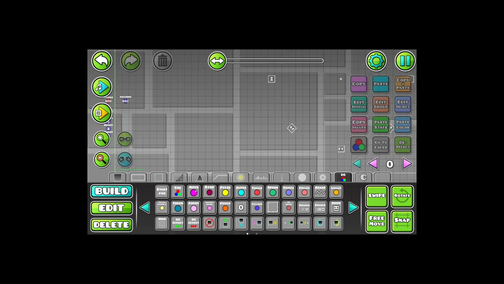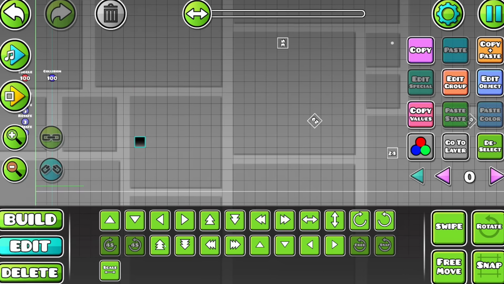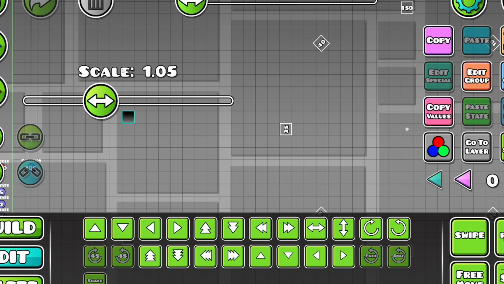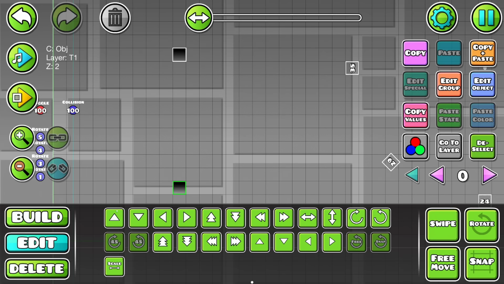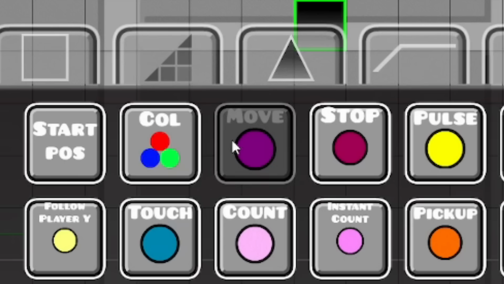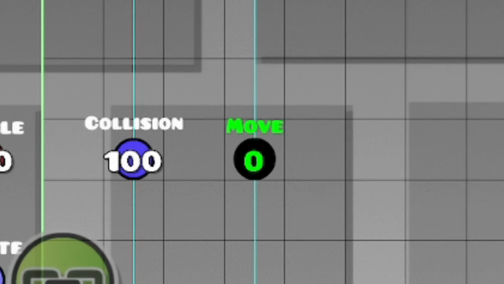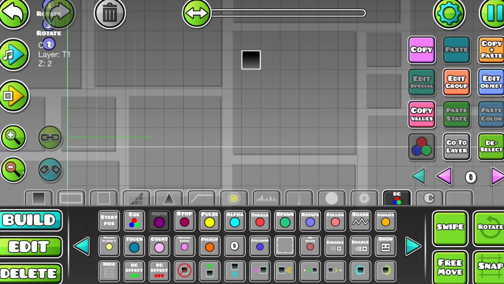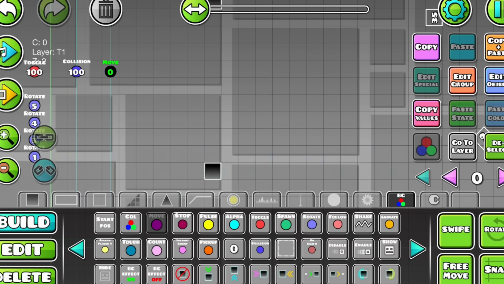I'm actually going to be using move triggers to swap one object with another, which is going to be slightly bigger by 0.05 on the scale. So instead of toggling a block, we're actually going to be toggling a move trigger. As you can see, the editor has given it an effect line. That means that in its current form, whenever this blue line is crossed, this move trigger will occur. And we don't want that.